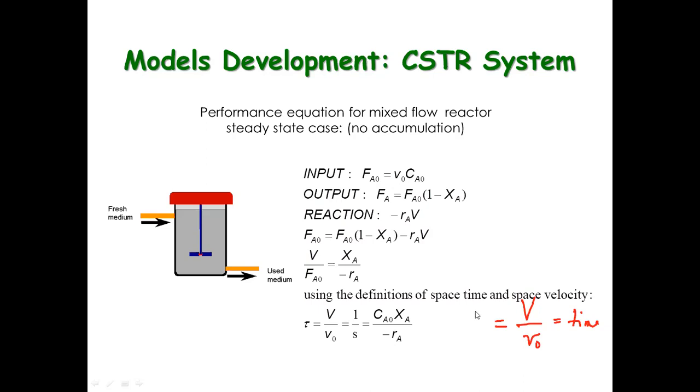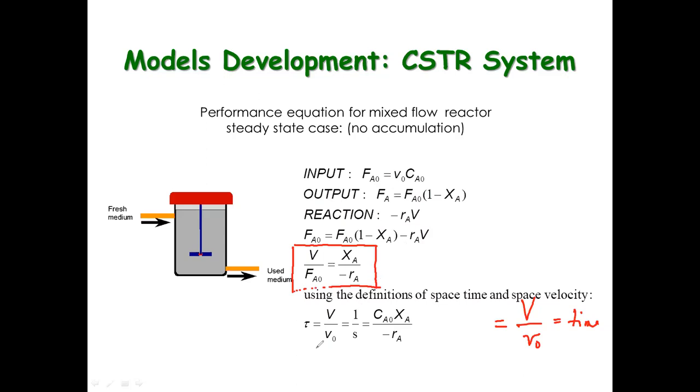Can you check? Or if you have a piece of paper there, can you check how this particular formula came about? Because what is so likable about the CSTR is that you don't need to integrate. This is in itself its performance equation. That is the performance equation for your CSTR.